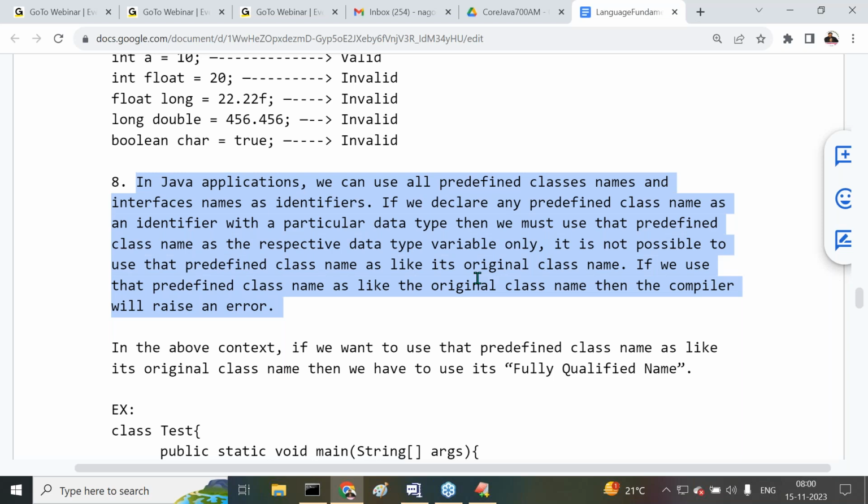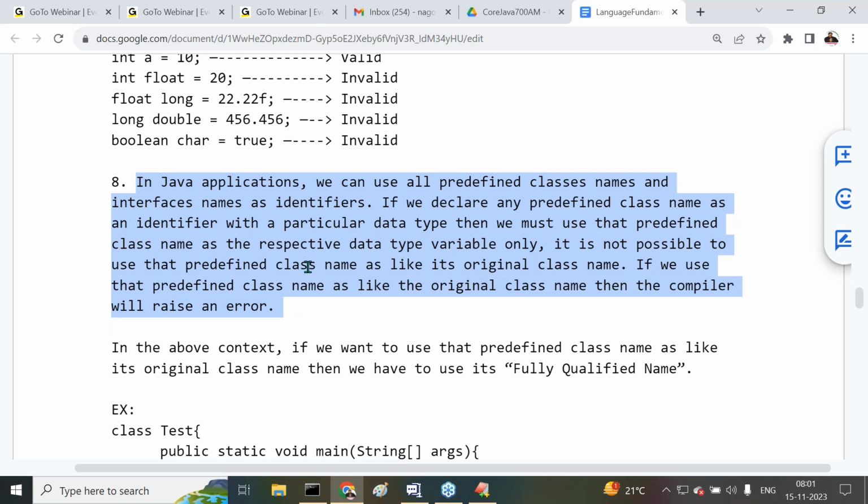If we declare any predefined class name as an identifier with a particular data type, then we must use that predefined class name as the respective data type variable only. It is not possible to use that predefined class name as its original class name. If we use it as the original class name, then the compiler will raise an error.